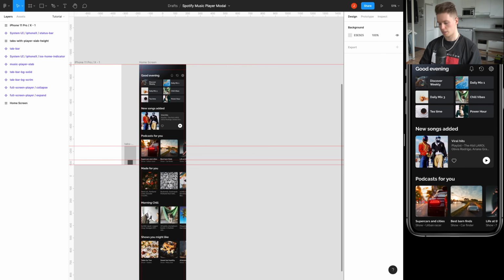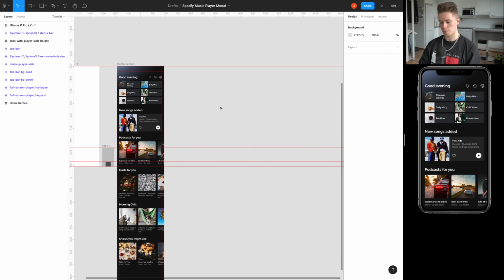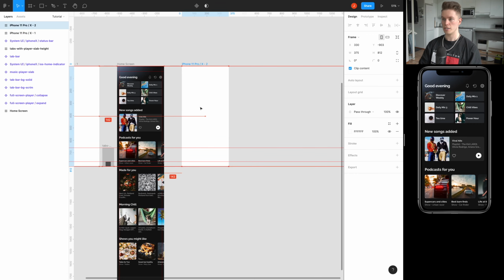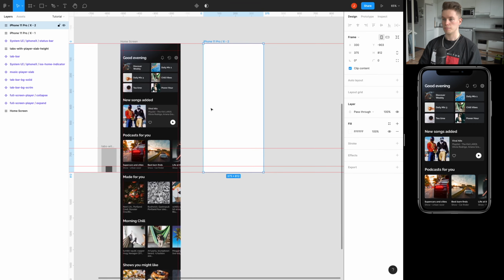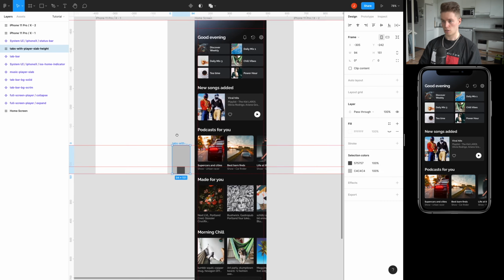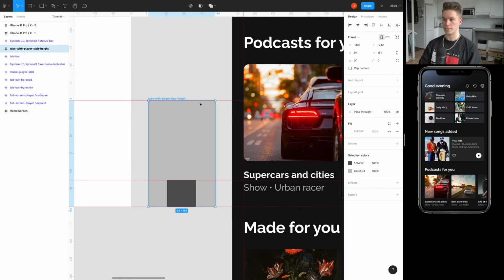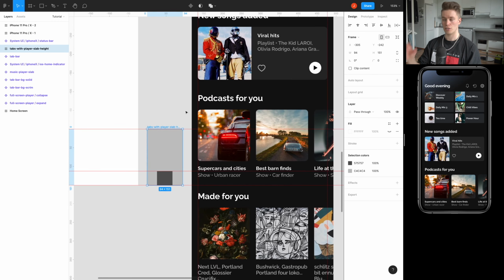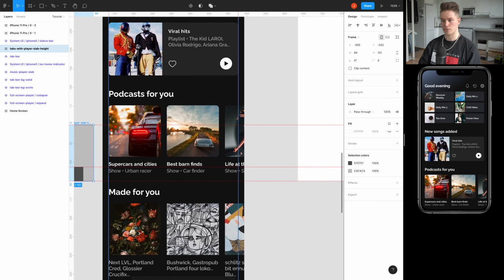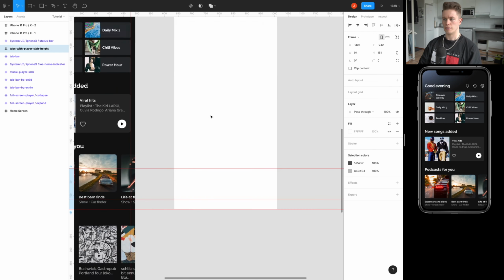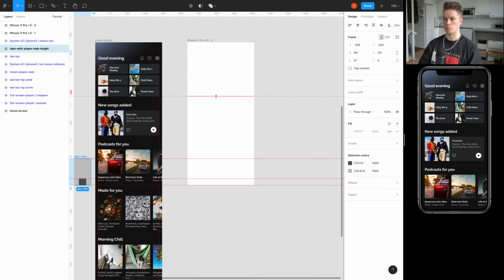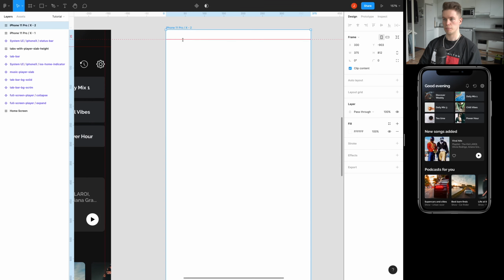Oops, I did not mean to click F there. Let's come here and begin by creating another screen here, like so. These are just a reference for me to easily set these rulers here, so I don't have to guess the height of the collapsed player area or anything. So it's just prepared for me to easily start building everything. And I don't want to move that. Give me the frame, not the ruler.